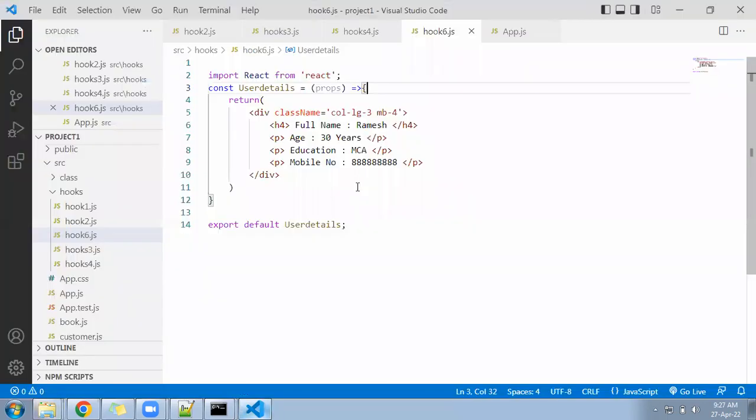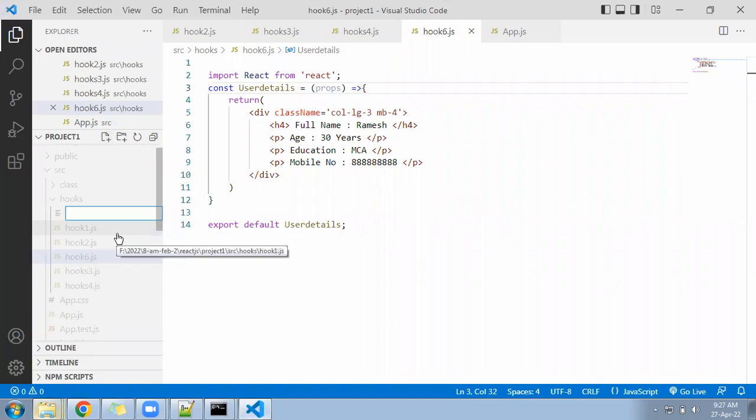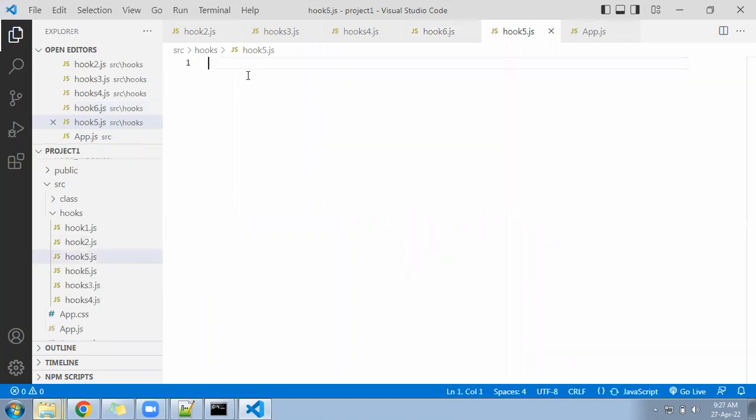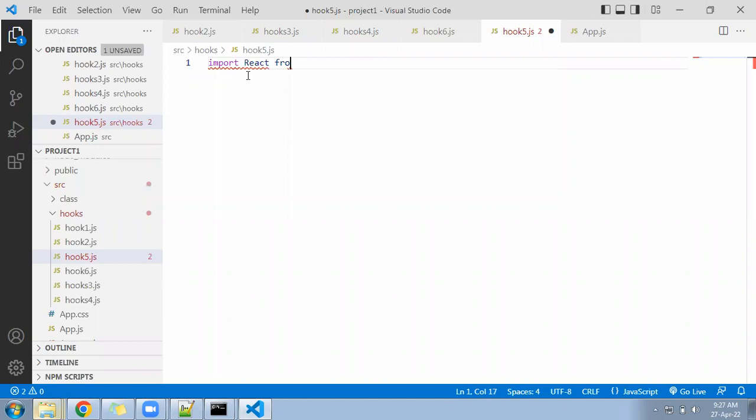Next, after that, create the next component, hook5.js. Under hook5.js, we have to import React from React.